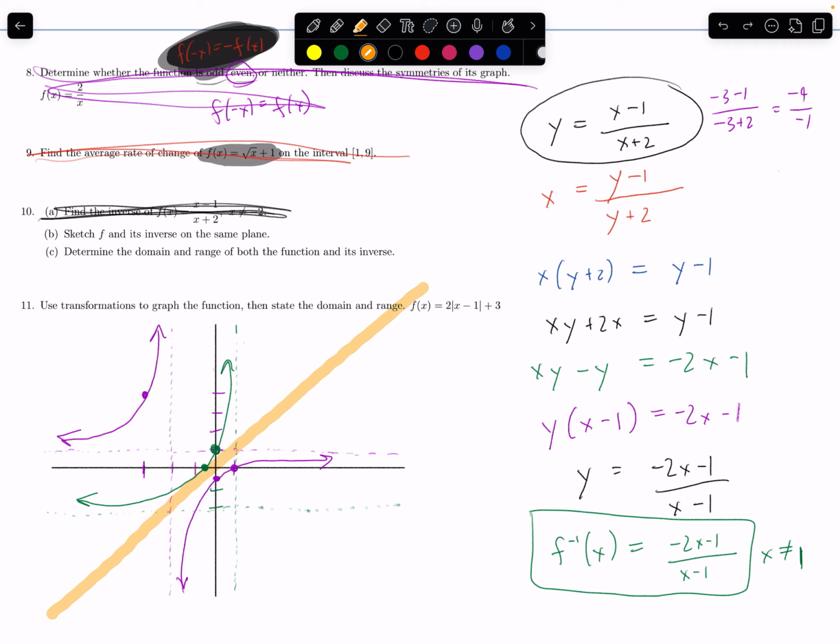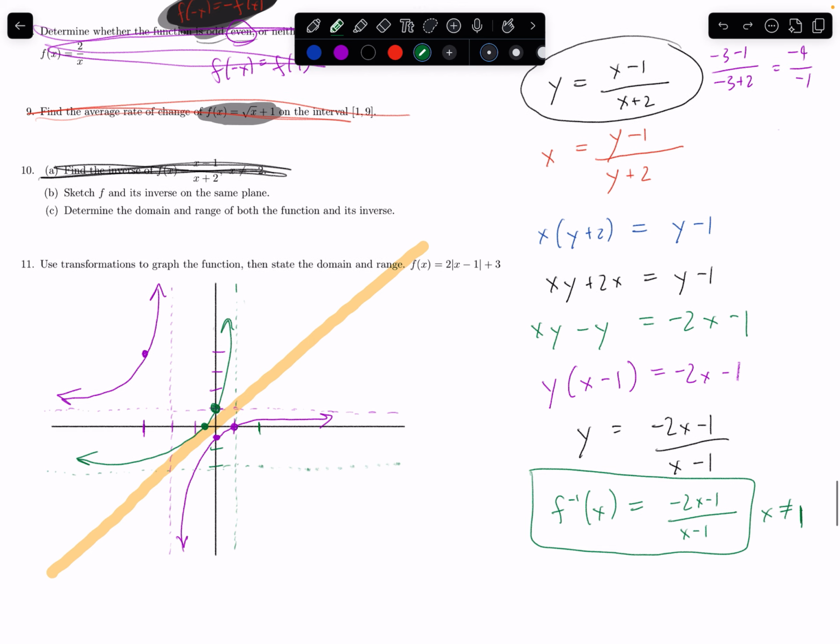Let's just double check now. I'm going to plug in a point. What's a good point here? How about 2? That'll determine if I'm there like I expect it to be. So I plug in 2. That's going to be negative 2 times 2 minus 1 over 2 minus 1, which is negative 4 minus 1, which is negative 5, over 2 minus 1, which is 1. So negative 5. So I got the point 2, negative 5. 1, 2, 3, 4, 5 down here. And I'm right where I expect to be. So I'm right here like that.